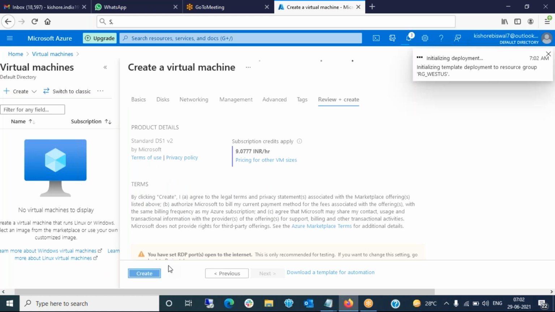So the first machine is getting ready, and that is domain. We will make that server a domain controller. That machine is Windows Server 2019.